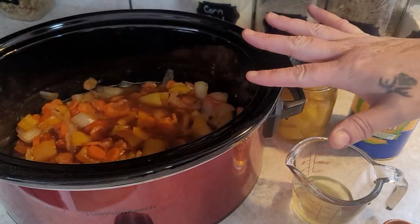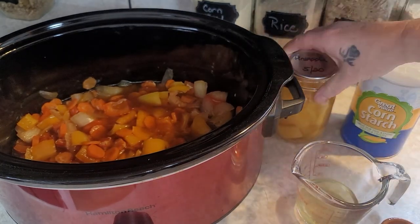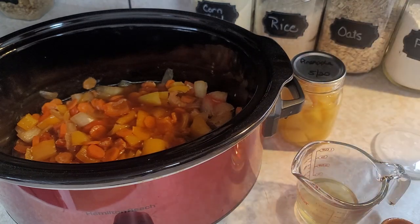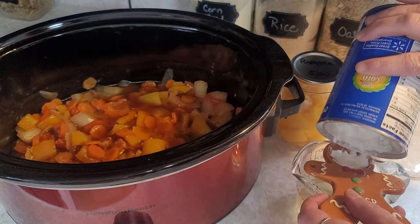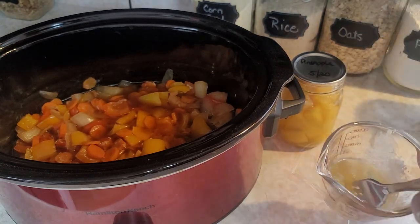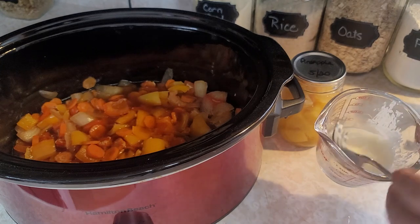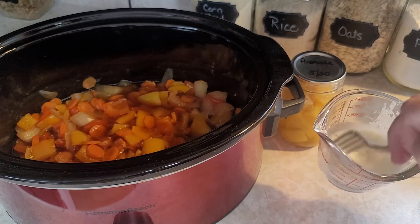Okay, so once I have all my chicken out of the pot, I'm just taking 1/4 cup of pineapple juice from our can. And I'm gonna add 2 tablespoons of cornstarch to this, and this is just gonna thicken it up so it's nice and thick. We're just gonna make like a little slurry with this pineapple juice, and it gets really funky in there. You know how cornstarch is, when it hits liquid it's a little weird. So we're just gonna get this all mixed up.